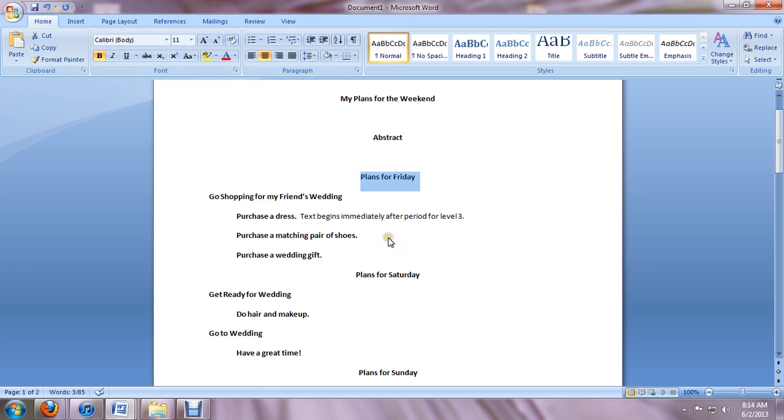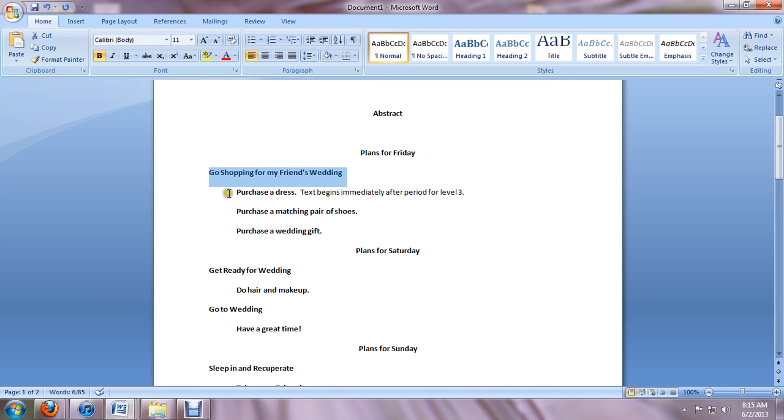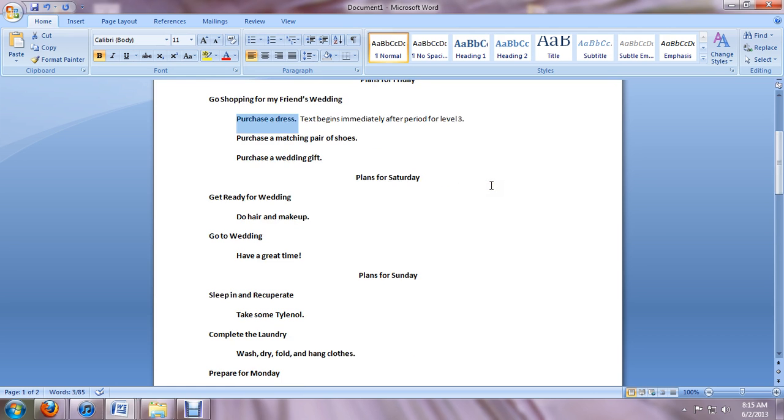Right? And then under this level 1 heading, anything that you want to talk about that's a main level would be considered a level 2 heading. Flush left, bold, and each letter again is capitalized, right? Level 3 headings, anything particular to this level 2, tabbed over once, only the first letter is capitalized, it is bolded, and there's a period at the end, and your text begins immediately after the period. Okay?